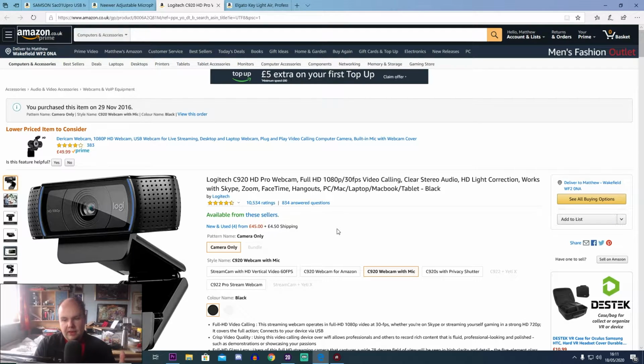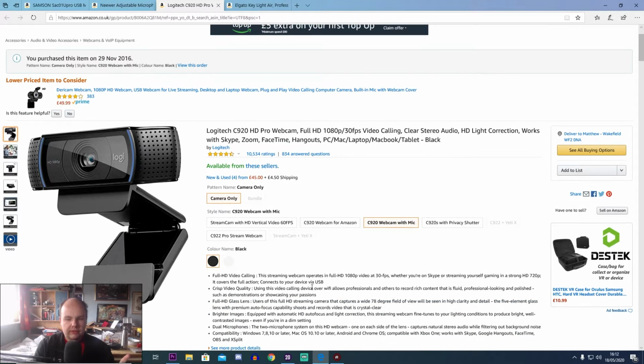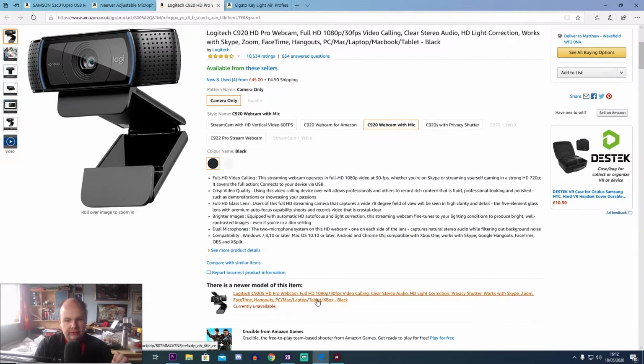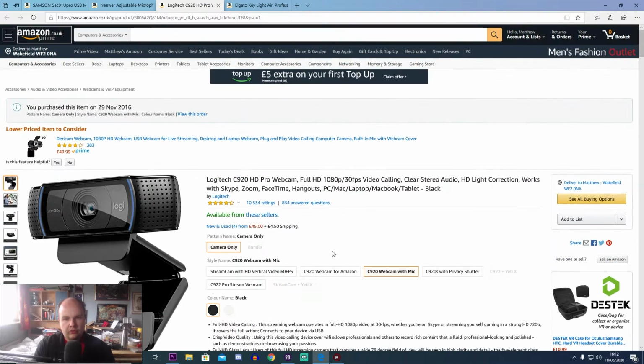It's 1080p 30 FPS. I want to get a 1080 60 FPS camera at some point. You can record at 60 FPS, I believe, in 720. I'm not entirely certain on that. Again, I just stick to 1080, get the highest. There's a new model right down there. But this is what I use. So this kind of camera is still very good.